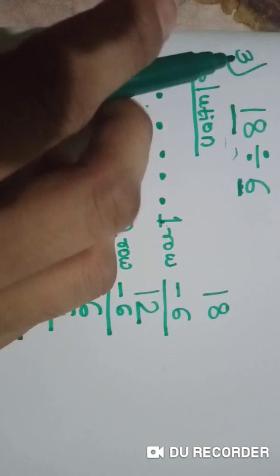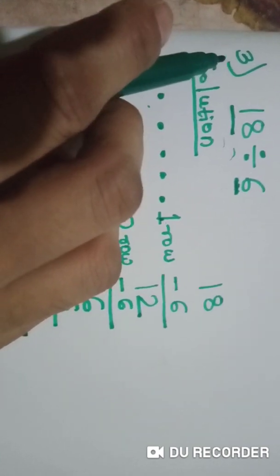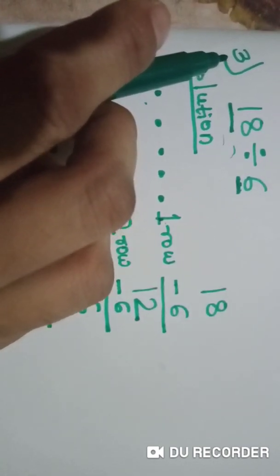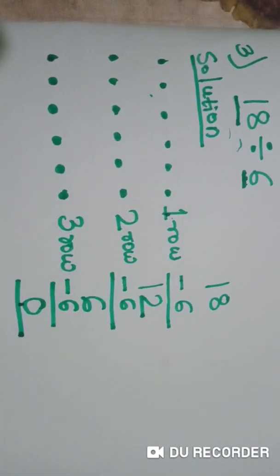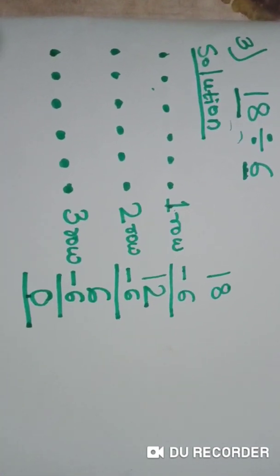We have solved first and third sum. For your homework, you will do second and fourth sum. So now we will stop here. For your homework, you will do sums on page number 39 of Maths Practice Books.